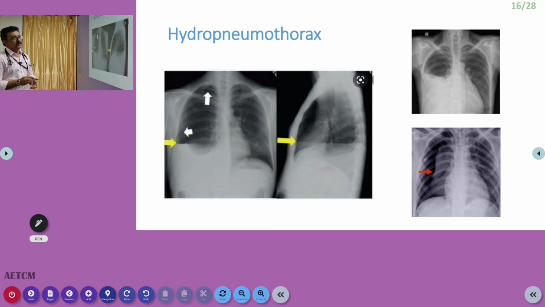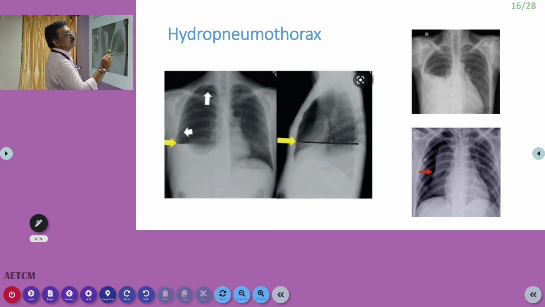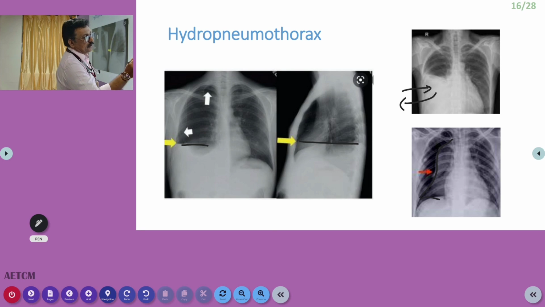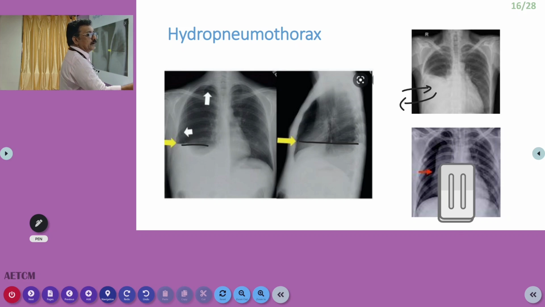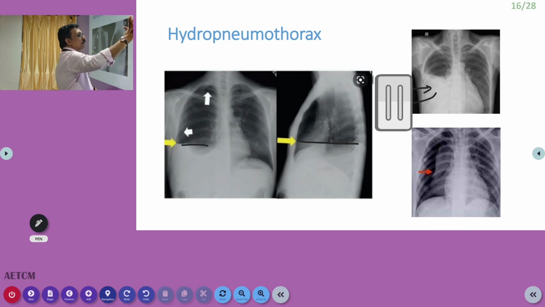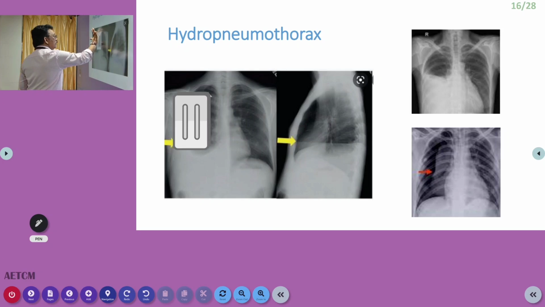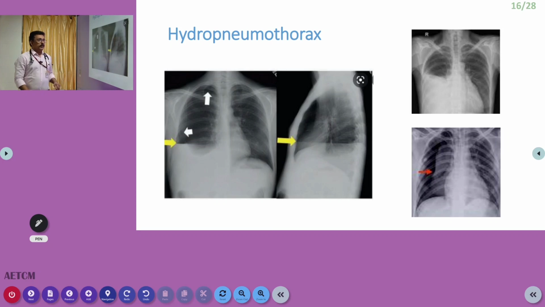Here also you can see the straight line. So this is pleural effusion. We try to tap this pleural effusion. Normally, fluid will come out. Air will never enter inside. But unfortunately, if the air goes inside, it will be like a fluid level. Here you can see the pneumothorax. There is no fluid level. This is the lung area and there is no fluid level here. So hydropneumothorax is a mixture of effusion with pneumothorax.